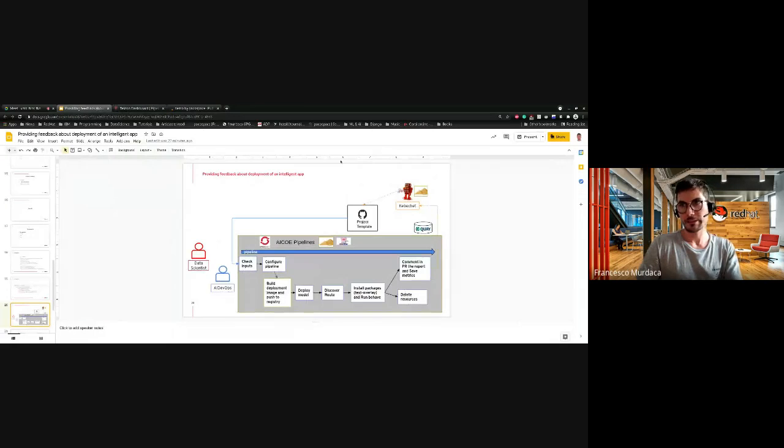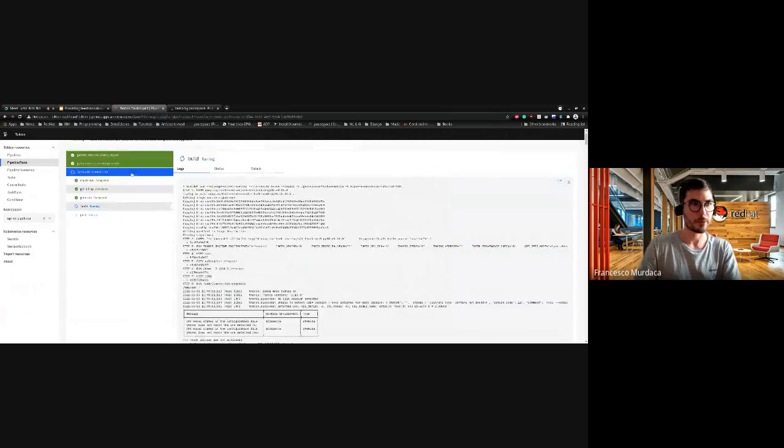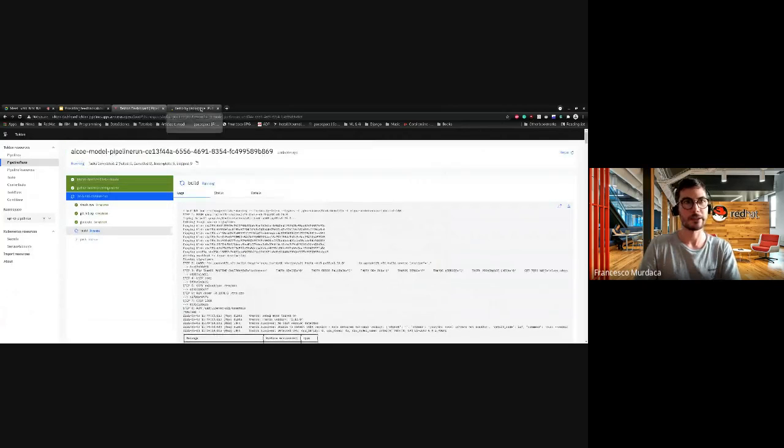And at the end, when the metrics are gathered, the last step will be just to comment in the PR, and the metrics will also be stored on Ceph. So in this way, we can always have a look at the metrics that are available, and you can compare across the different tags that you created, across the different pull requests, or across the different deployments that are available for the single task.